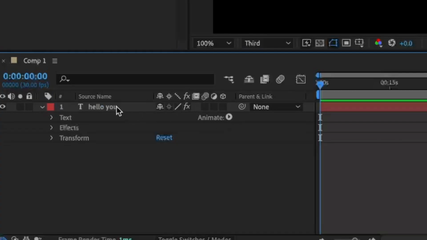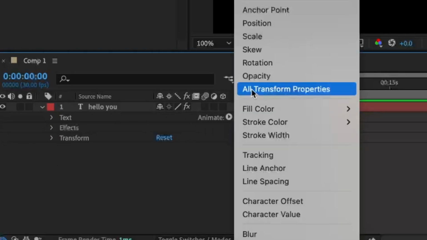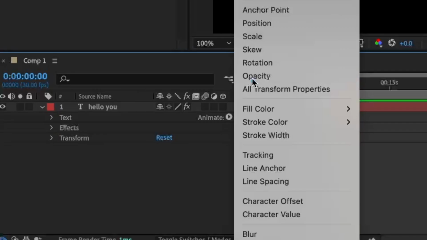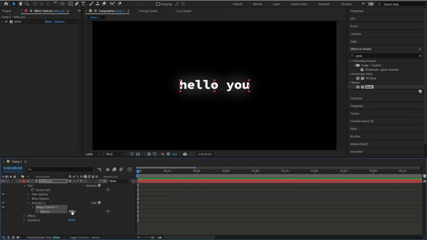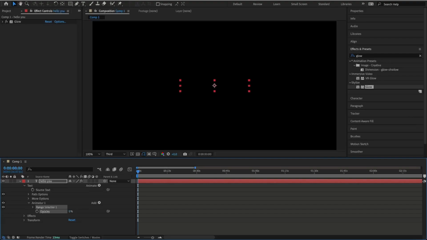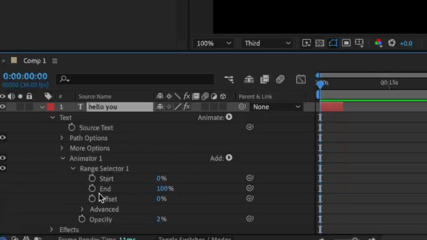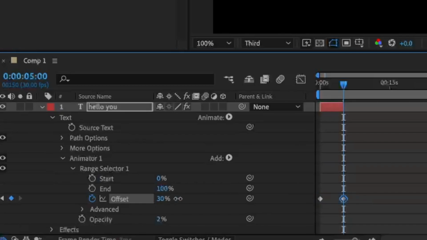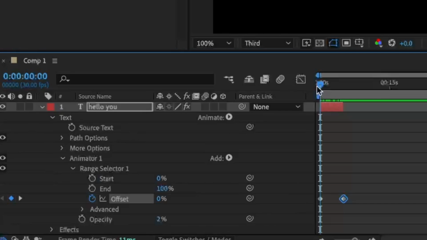You click on the text layer and expand it, and then you click this Animate button. And then to do the fade in, you're going to want to click Opacity. Range, to get the range selector. So if you want to fade it in from here, or if you just want to fade it in all the way from 0 opacity, just set a keyframe, and then 0 for the start keyframe and 100 for the end keyframe, and basically that will fade in the characters inside the range selector.